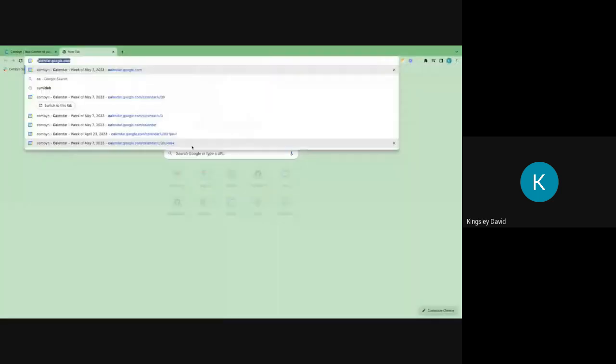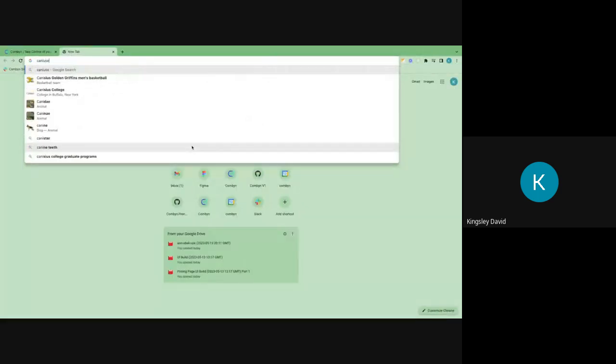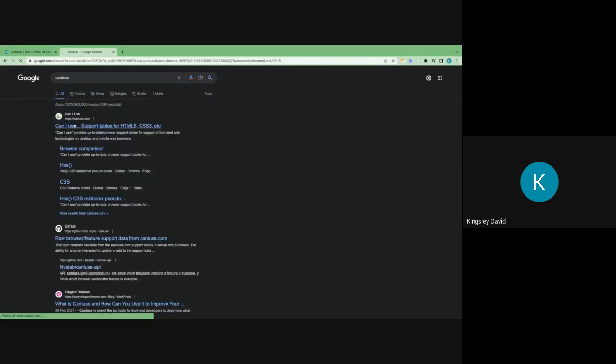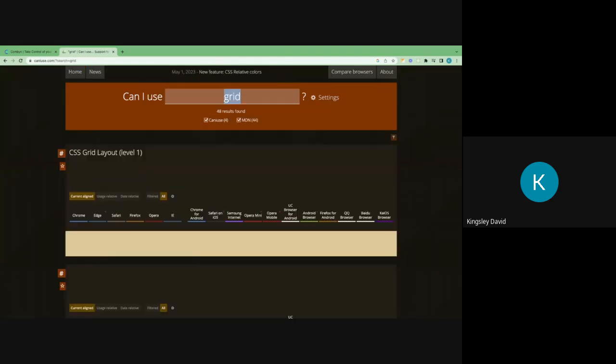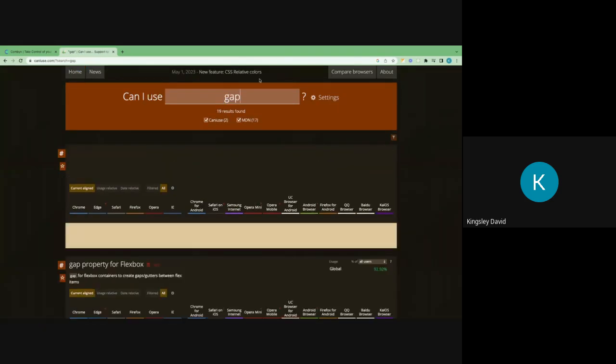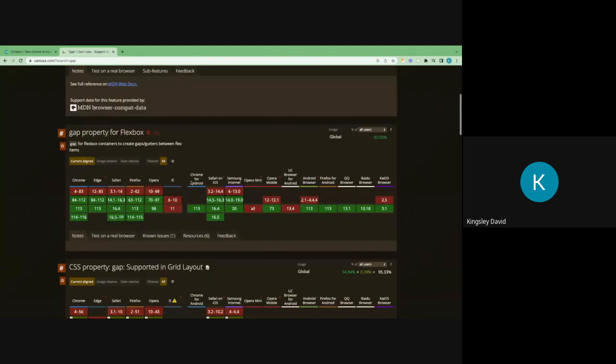If you want to know, you go to the site Can I use? Usually, if you work on UI, some of these things you kind of pick up, like browser support and stuff. So great. Sorry, gap. So I type gap and I realized that it's not really supported in any version of Opera Mini. Okay, for IE, we don't care. But the only supported one starts from version 84 and above, which is kind of good because version 84 was released in 2020.